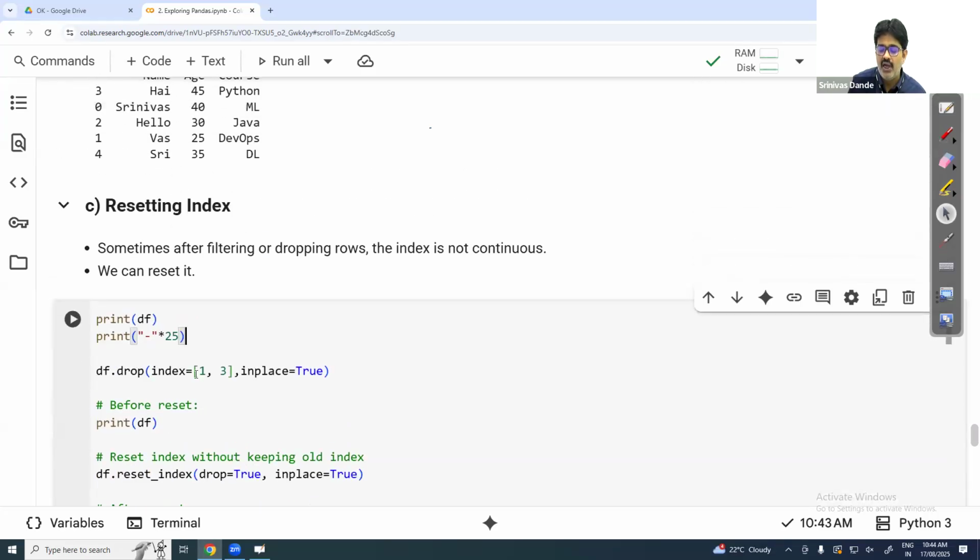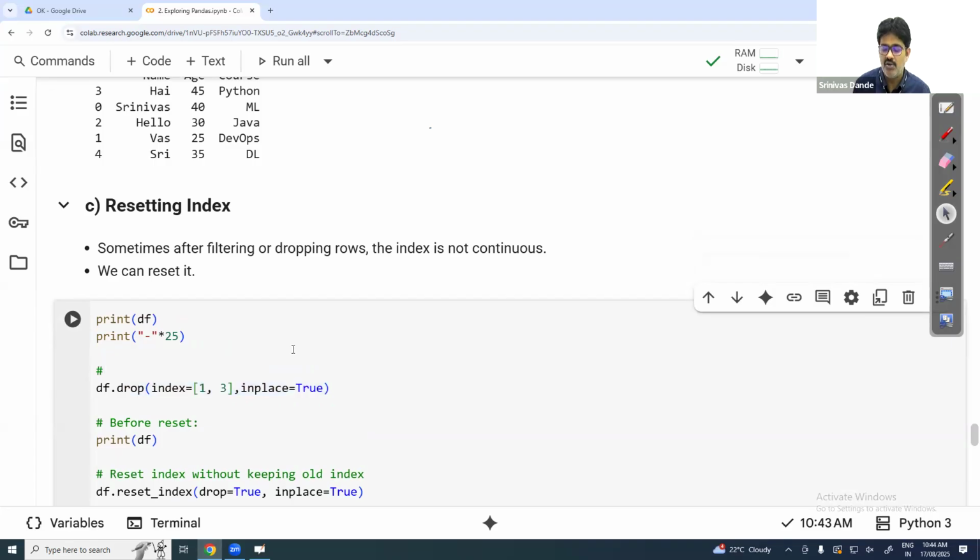From that I am dropping index 1 comma 3 with inplace true. Tell me what happens. Drop index equals 1, 3. What happens? Only 1 and 3 have to be deleted, right?